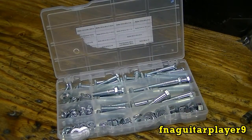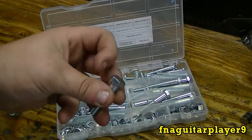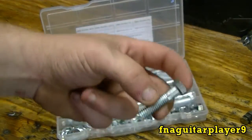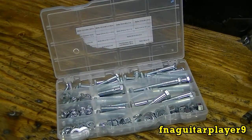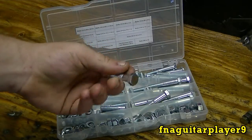The first type of bolt I'm going to talk about is what I like to call non-graded, which is actually the same as a grade 2. Sometimes they can be a grade 2 and other times they're non-graded — just a standard bolt. As you can see, there's no marking on these, so you really don't know what they are. But if you go to buy bolts at a good hardware store, any bolt that doesn't have a marking on it is a grade 2 bolt.